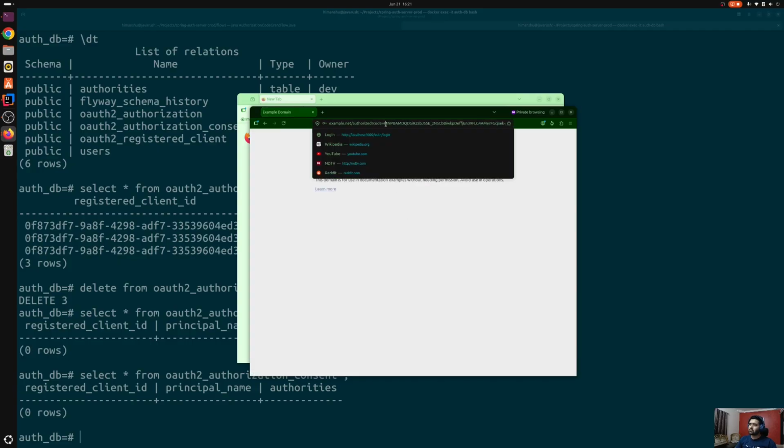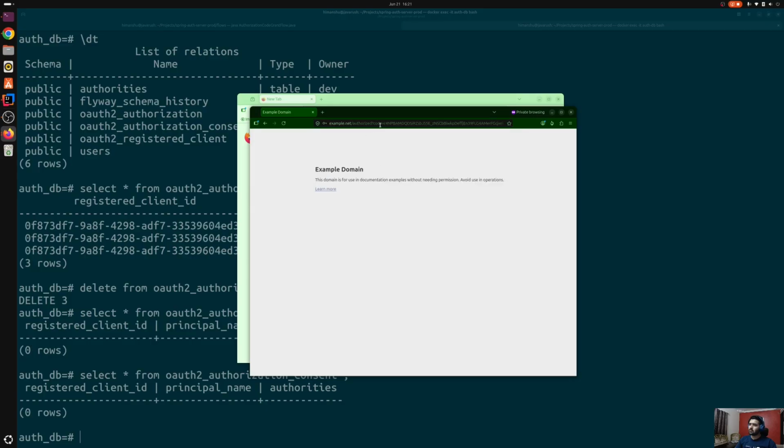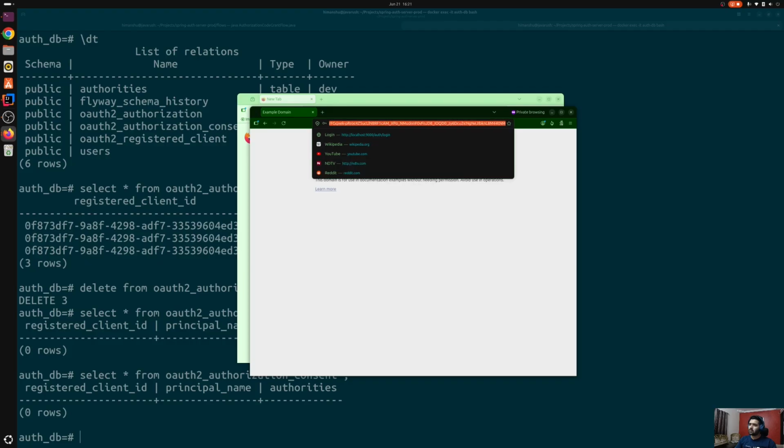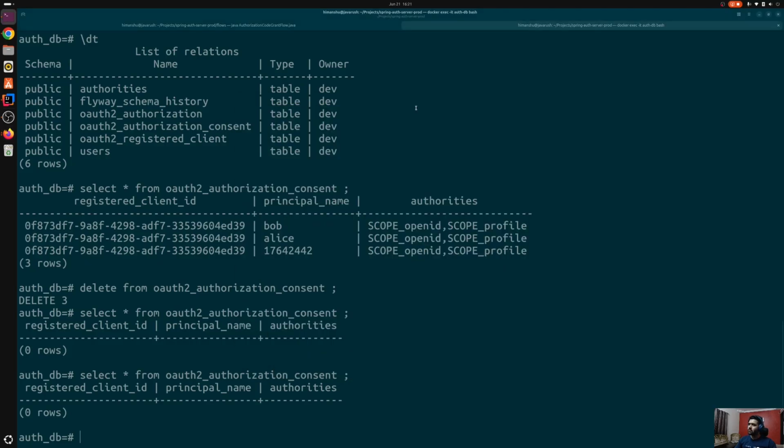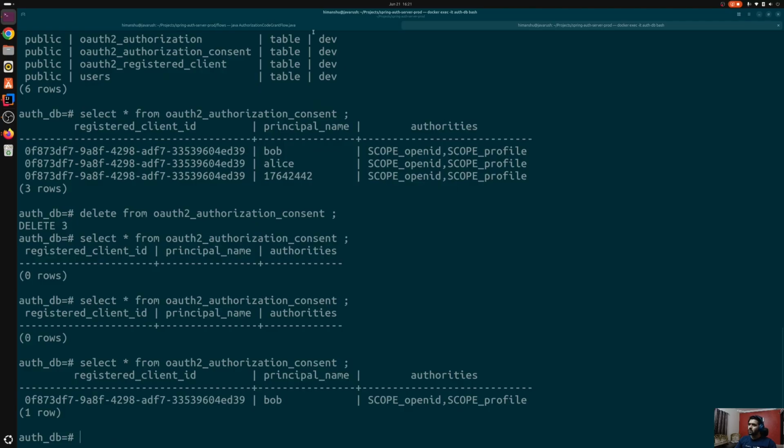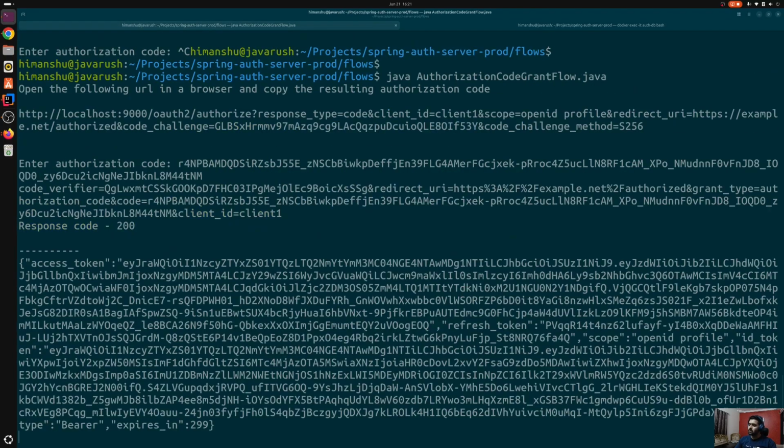Now we are getting this authorization code here. I will copy this one. If you see, these consents are here, and this is the access token.